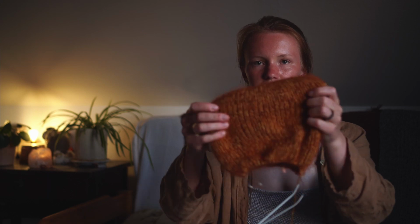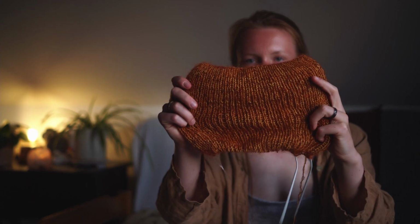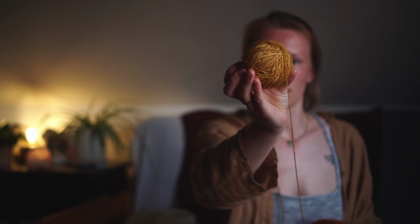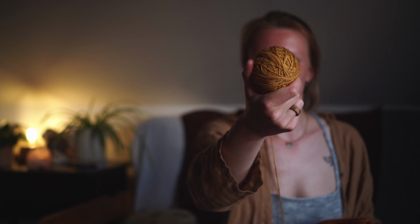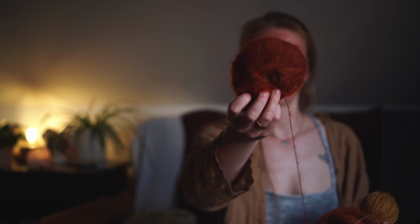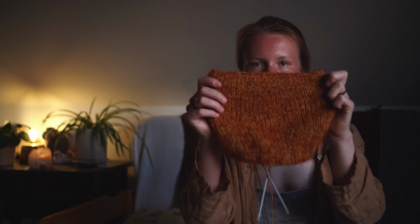And then I showed you last episode that I was making this hat. That's what it looks like. So this is holding together. This is a hand-dyed yarn. It's like a fingering weight. It's 100% merino, and then I'm holding it together with this silk mohair in this nice rust color, and it's creating this really nice fabric which I really enjoy.